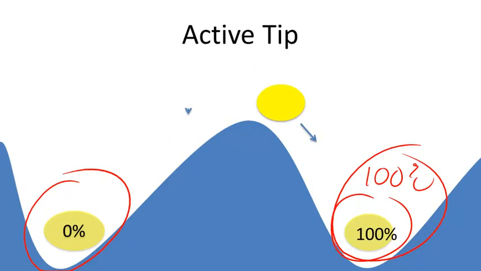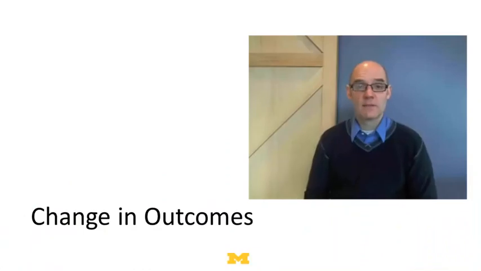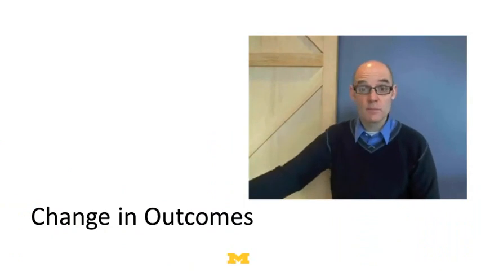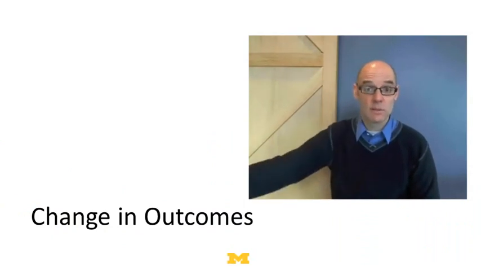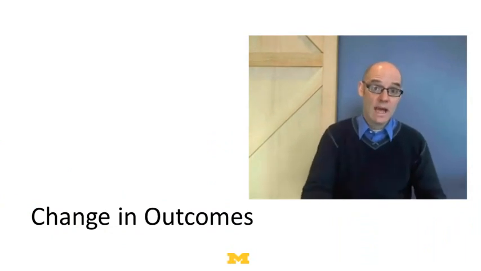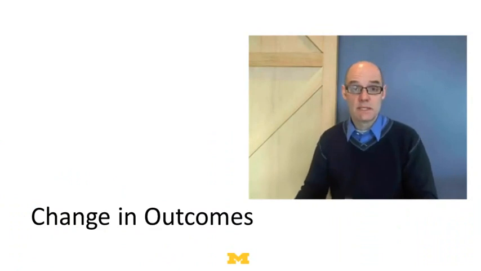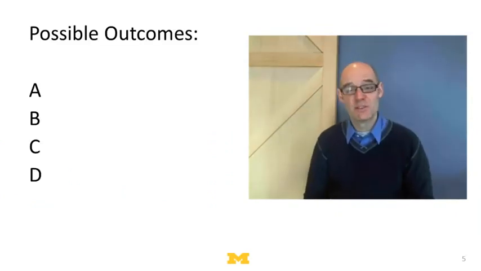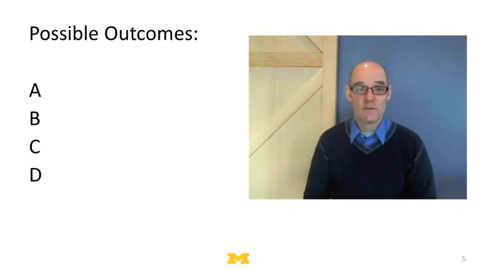To get there, we first need a measure of uncertainty. The way to think about that is in terms of changes in outcomes. Initially, a whole bunch of different outcomes could occur, but after the system tips, either only one outcome could occur, maybe if it goes to some equilibrium, or a whole bunch of other things could occur. You might have thought for sure A was going to happen, but after the tip, it could be B, C, or D. So what you want to think of is changes in the likelihoods of different outcomes. How do we measure likelihoods of different outcomes?